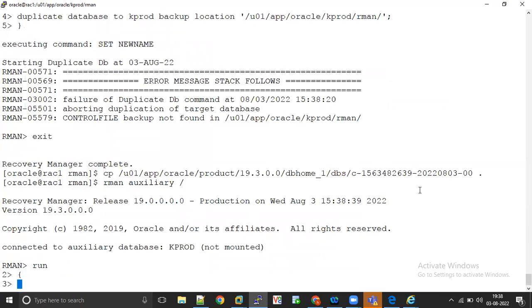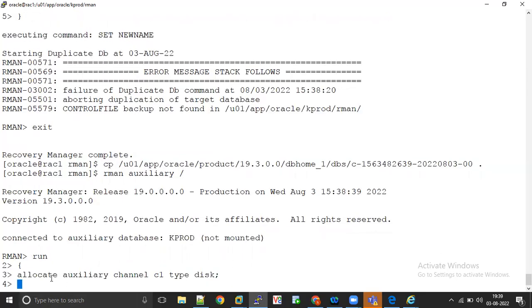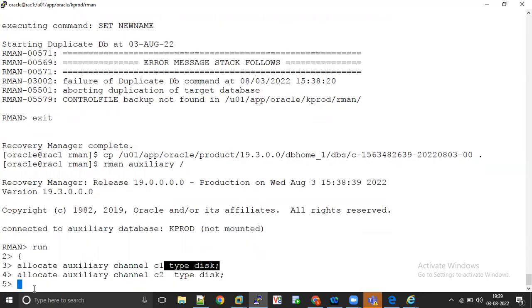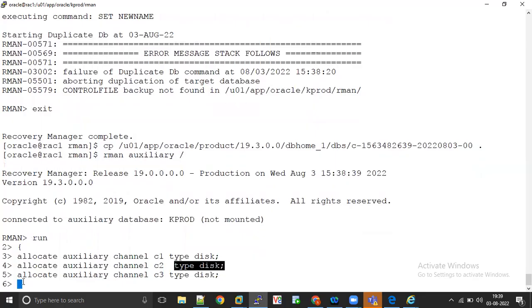Let's put some channels. Allocate auxiliary channel c1 type disk, c2 type disk, c3 type disk, c4 type disk.